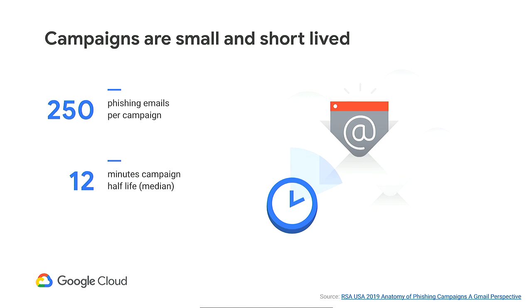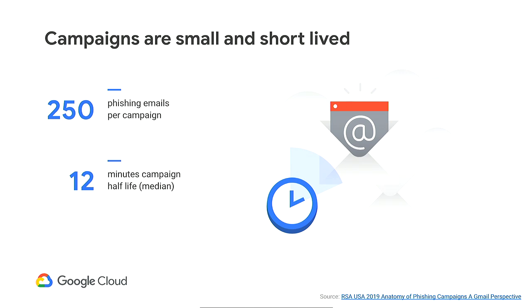So phishers try to make it very difficult to pin down. They try different methods and move forward. So they know that the window of vulnerability is actually very small. Like they are reported very quickly, and then their attack will stop to work. So what they are doing, they are trying to go very small in a short period of time. And then they are going to switch to a different attack before the defense mechanism have opportunity to catch up. So we know that the median number of phishing email in campaign is only 250 emails. So the half-life of a campaign is only 12 minutes.